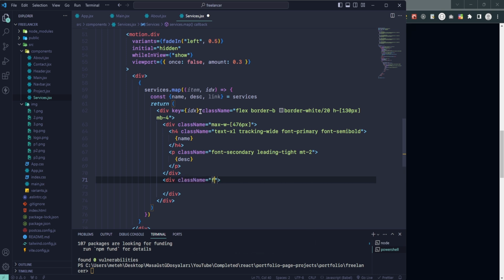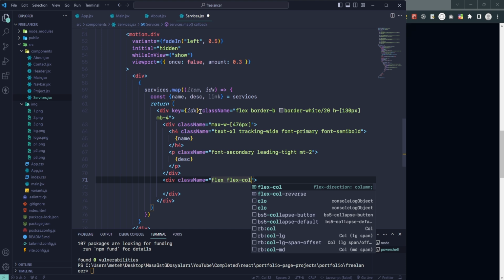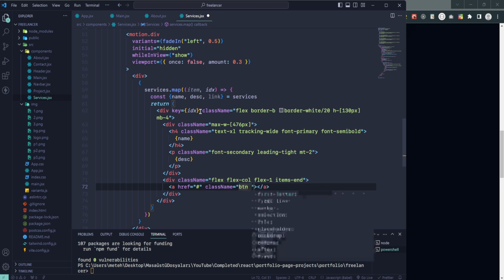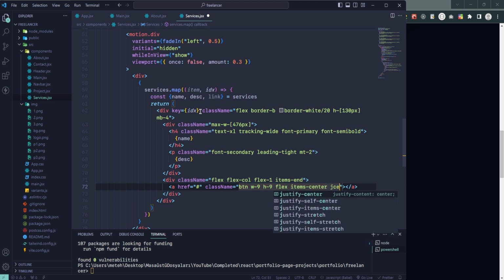I add a class flex column, and flex 1, and items end. And I create a link tag, class button, and width 9, height none, and items center. Of course, firstly flex, and justify center.